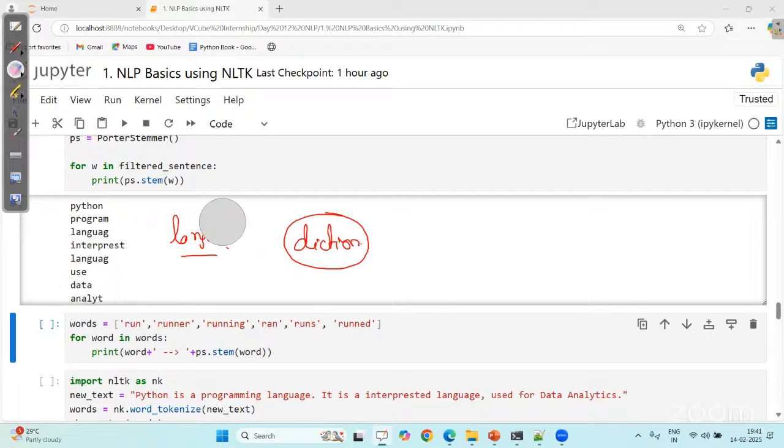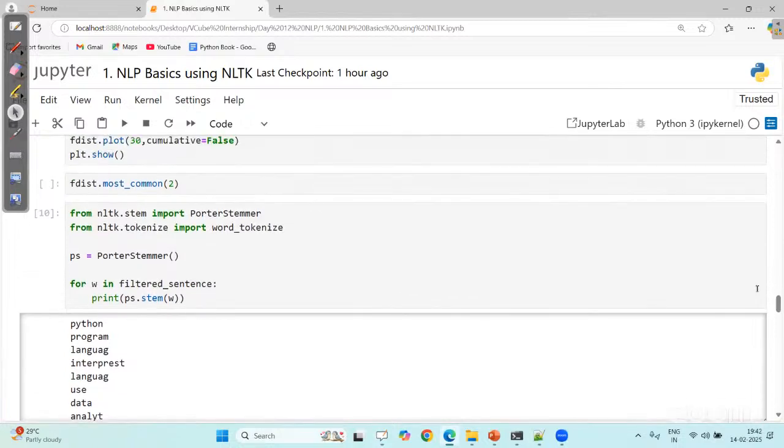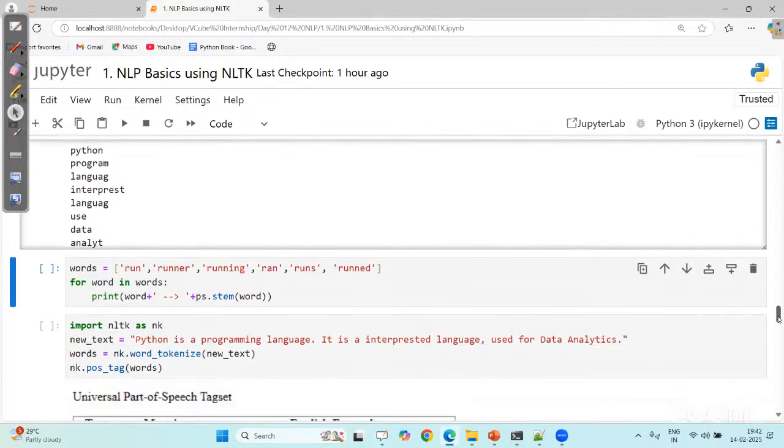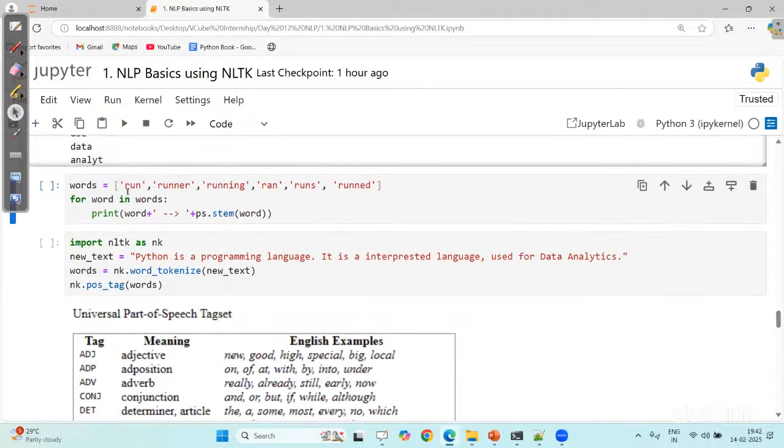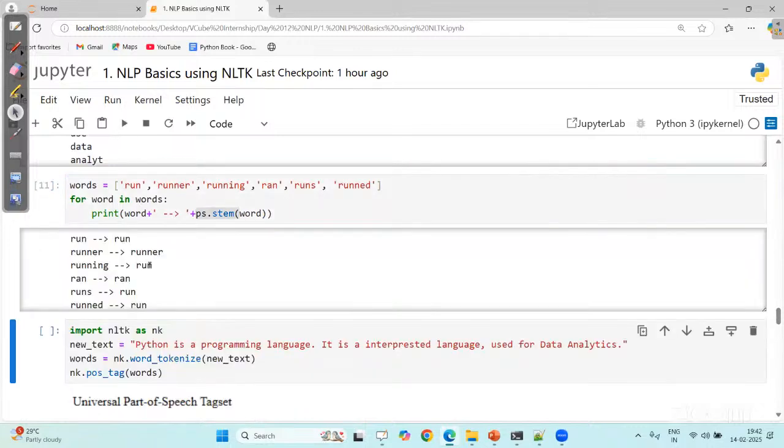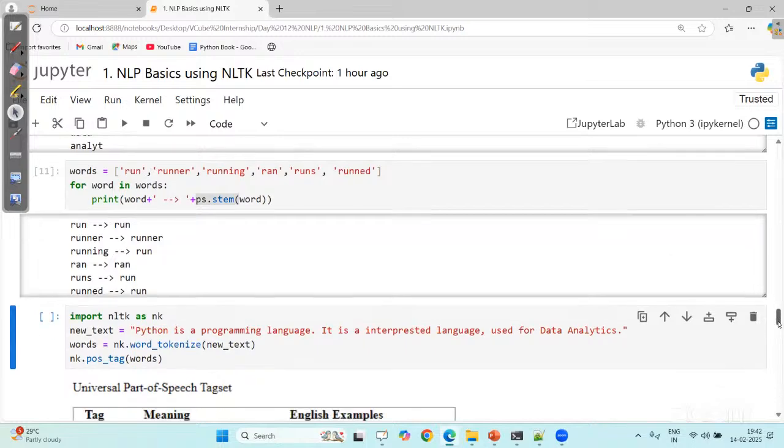Kindly respond to me till now. Is everyone okay with stemming till now? Please kindly respond. I'm going step by step. And here, if I give sentences with run, runner, and I'm calling the stem function, see here, yes, I got the stemmed words. Later, I'll discuss this with a small case study.